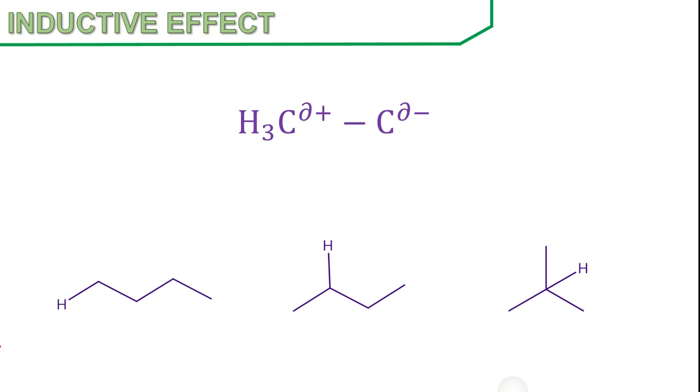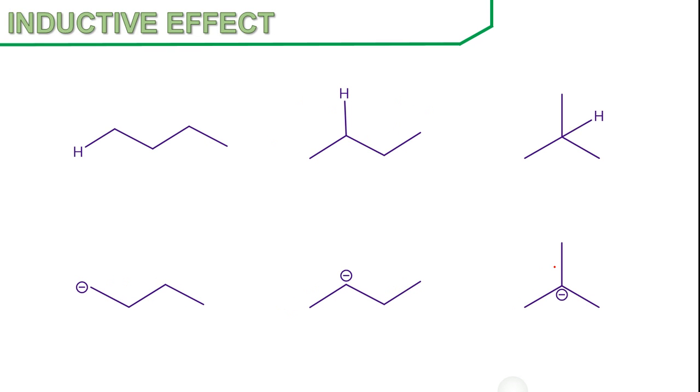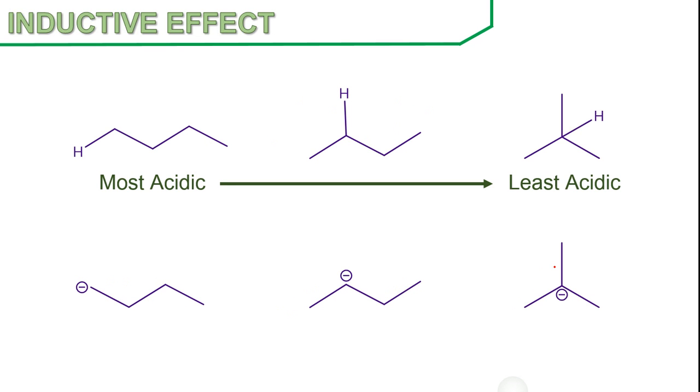So we can extend this principle to carbons, and the alkyl groups actually donate electrons. So if we have a look at removing the hydrogen from the primary, you've only got one donating effect there, two on the secondary, and three on the tertiary. Obviously, donating electrons is not going to stabilize an anion, and so we get the effect where the primary is the most acidic and the tertiary is the least acidic.